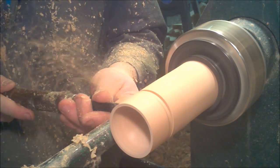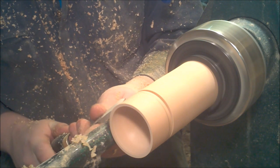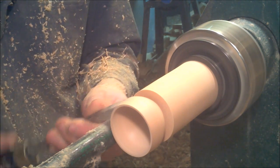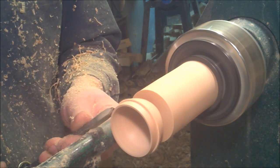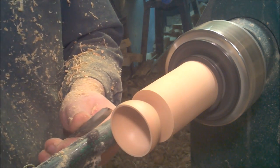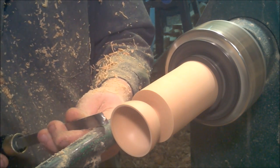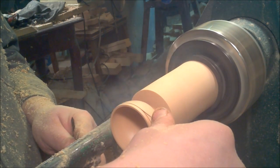A parting tool about an eighth of an inch or so away from that line gives me some opportunities to be much more efficient with the skew chisel and a target for the depth of the bowl. These cuts can be done either point up or point down — today with this skew chisel on its grind I was doing better with point up. It makes good sense to feel the thickness of that bowl and shoot for even wall thickness, just like in pottery. You get the best balance with even wall thickness from the lip to the base.